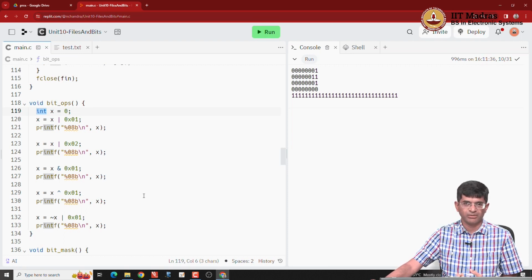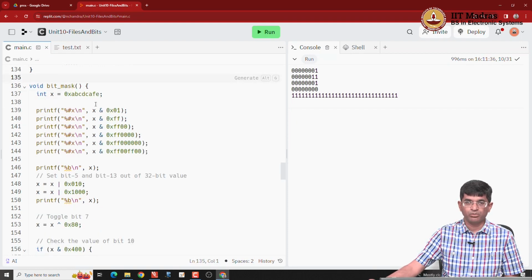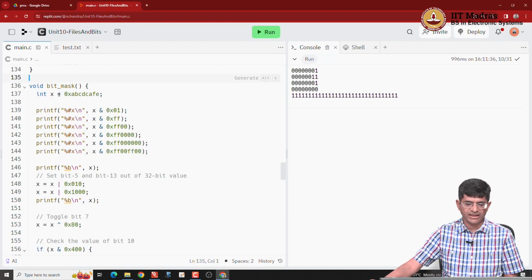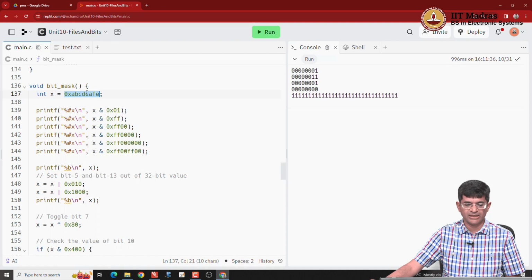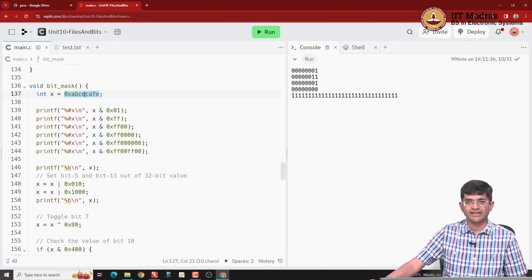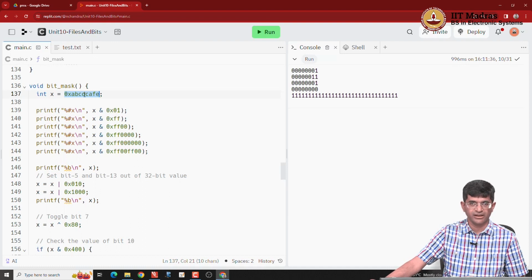Now let's look at a little bit more of how bit masks can be applied. In order to demonstrate how bit masks work, I have taken an integer and initialized it to some value in hexadecimal. The reason I have chosen hexadecimal is because it makes it easier for us to visualize the number. I could have written it in binary or in decimal, and nothing changes, because as far as the language itself is concerned, these are 4 bytes, that is all. It is only about how it shows it to us that changes.